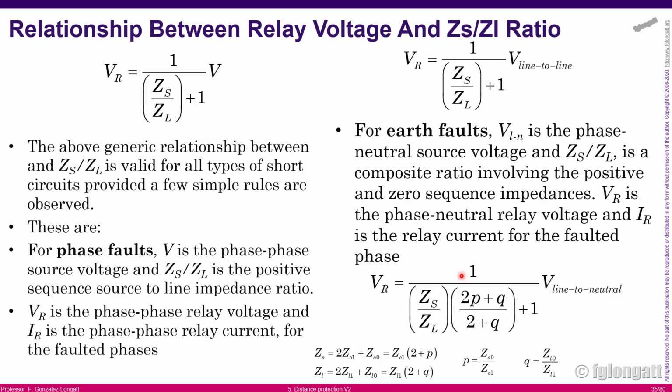And as a consequence, I will not make the deduction, but any one of my very clever students can make the calculations. What you can see over there is that the voltage at the terminals of the relay is affected by the ratio between zero and positive sequence impedance, okay? What I want you to understand is that those equations are extremely helpful if you need to calculate the voltage at the relay location during a three-phase fault, line-to-line fault or line-to-neutral fault, okay?